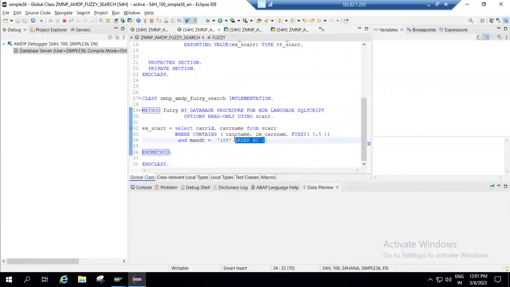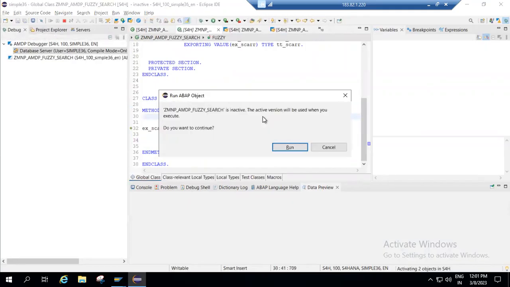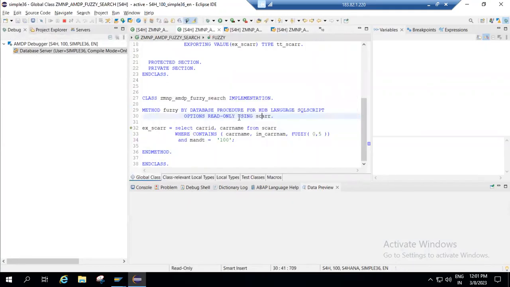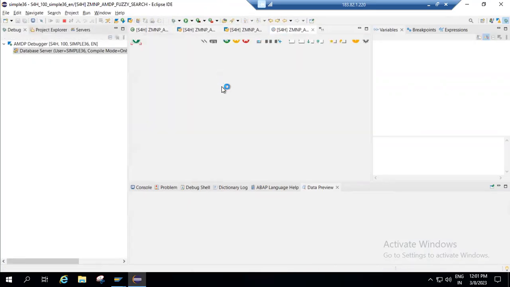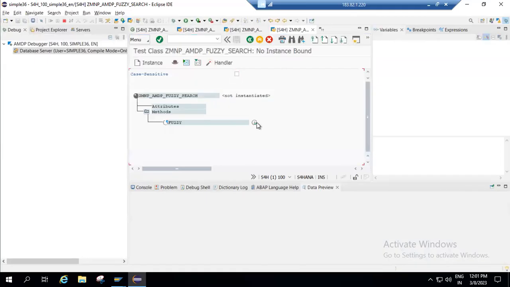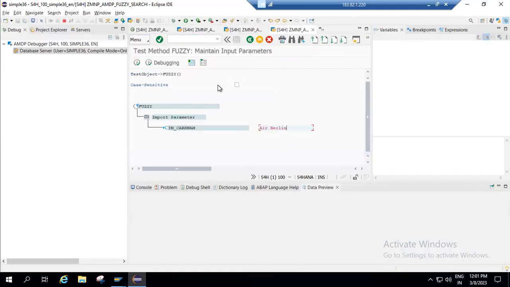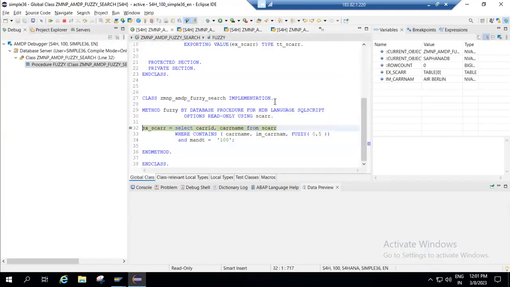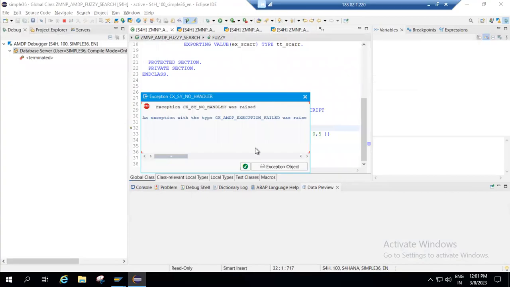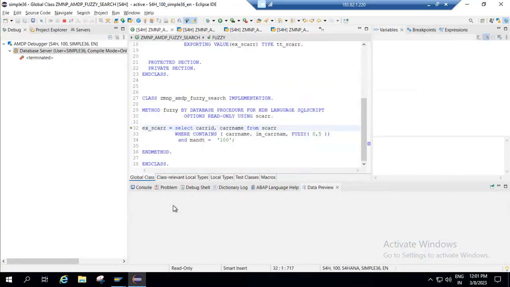Then I will remove this also, not required. Okay. F8. F6. No man, what is going on?